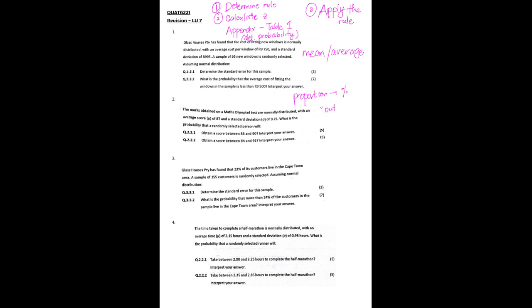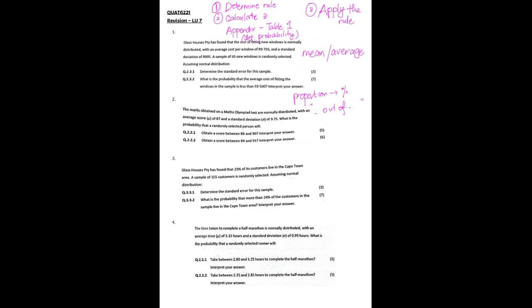So it'll be so many out of, I actually wrote that incorrectly. So many out of, that kind of thing. So you'll basically be given a fraction that can be converted into a decimal or percentage. So this is how you'll identify if you're working with a mean or proportion.